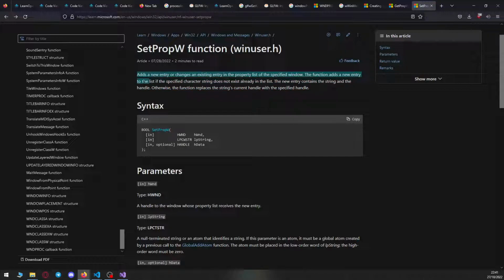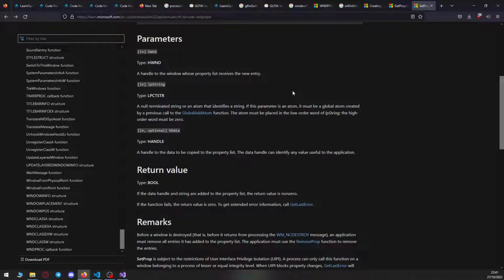Function as a new entry to the list if the specified character string does not exist in the list already. Okay, so we can have a map. So it literally is a map. That's interesting. I like it. That's very nice. So I can add all the values I want.